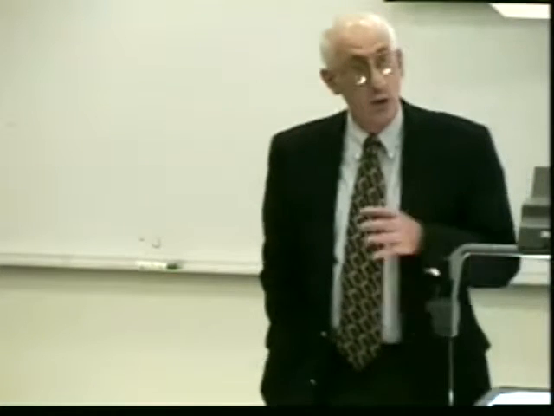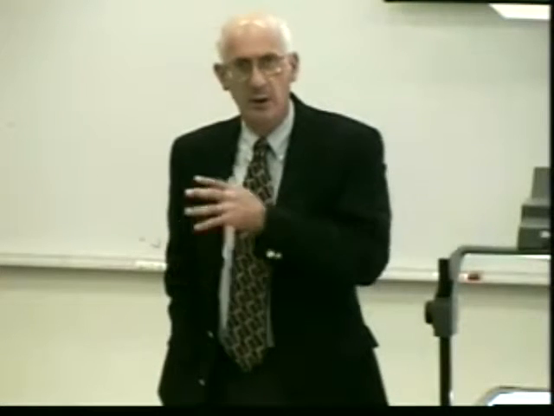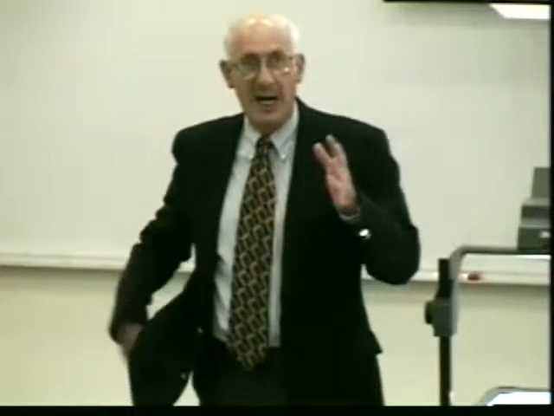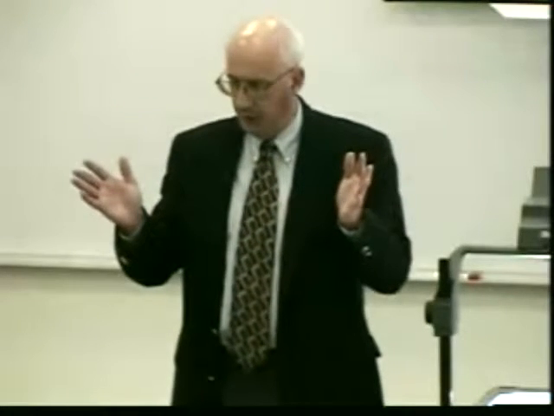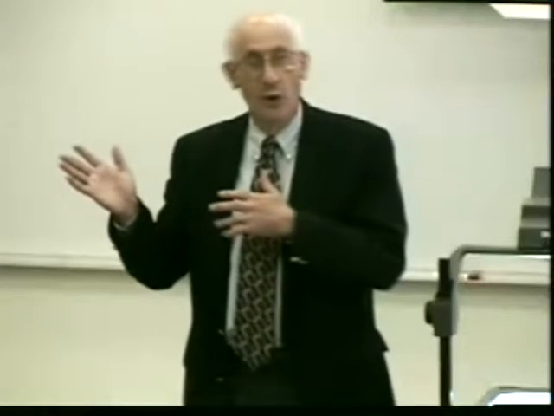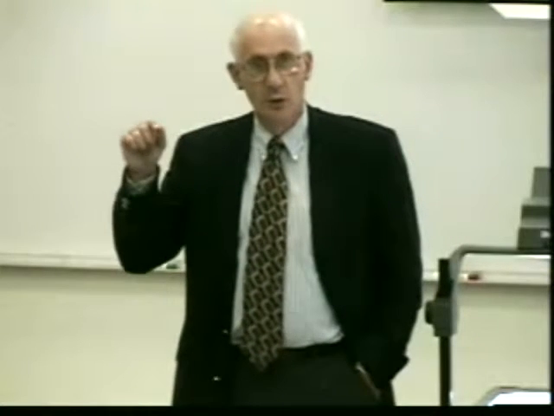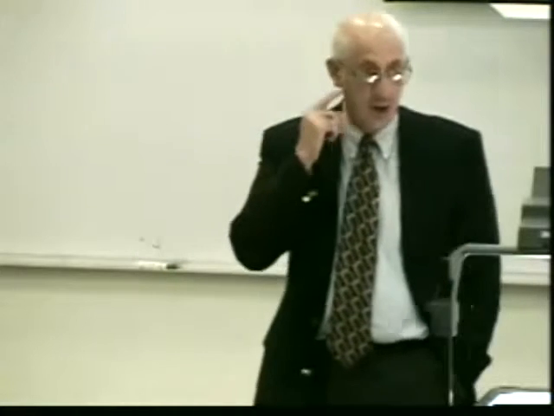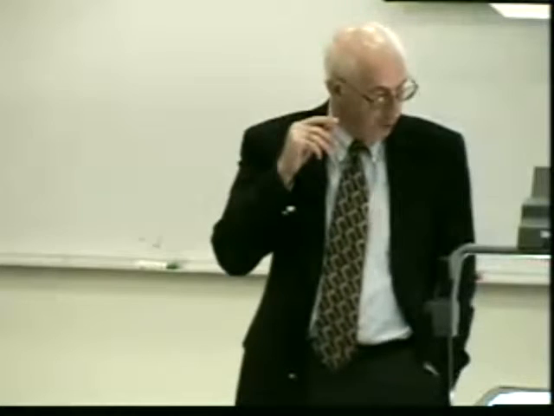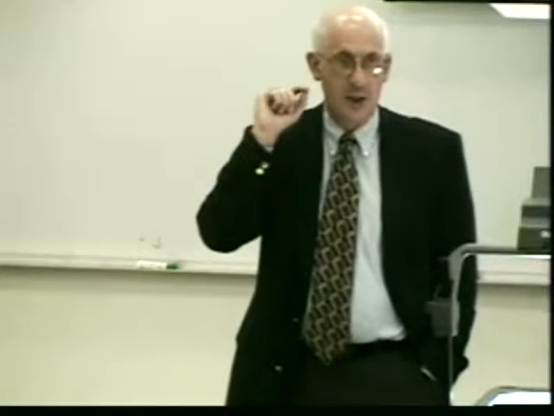And the LNT is used primarily because it is a reasonable middle ground. The alternative theories to the LNT are bounds or extremes to the LNT predictions. One can use a threshold or hormesis theory, which would predict a reduced risk at small dose compared to the LNT, or one could use a superlinearity theory and certain others that would suggest that the risk is even higher than what the LNT would predict at small dose.